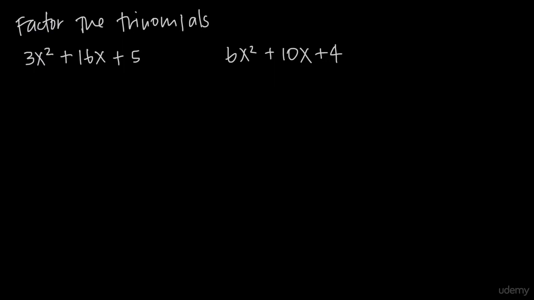We've already talked about factoring trinomials, which, remember, are polynomials that include 3 terms. Remember, tri means 3, so trinomial means a polynomial with 3 terms. You can see here we've got 2 examples of trinomials. They each have 3 terms.